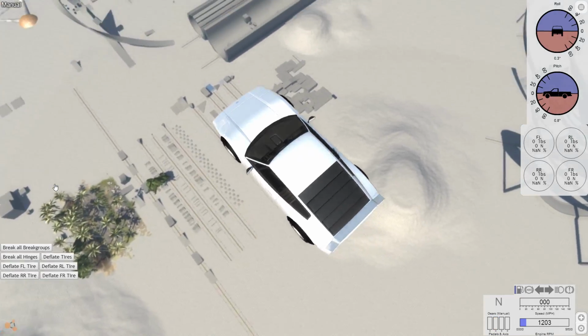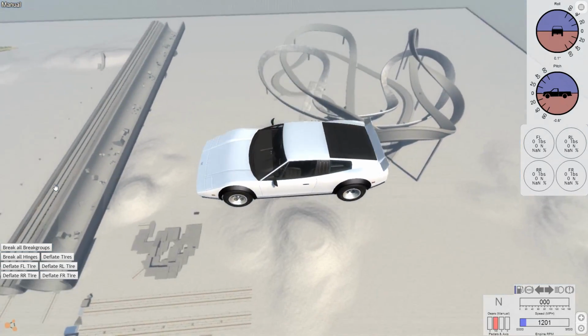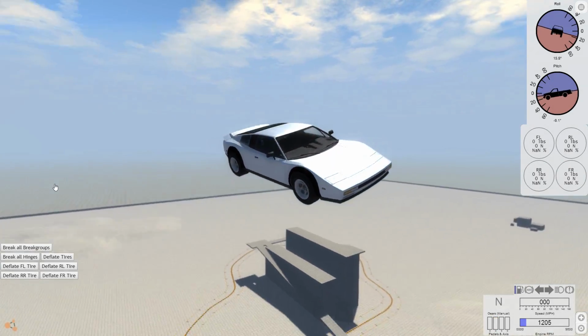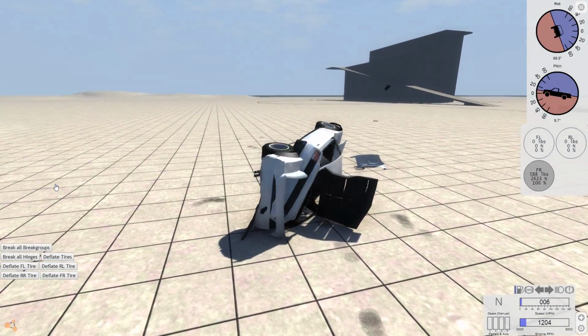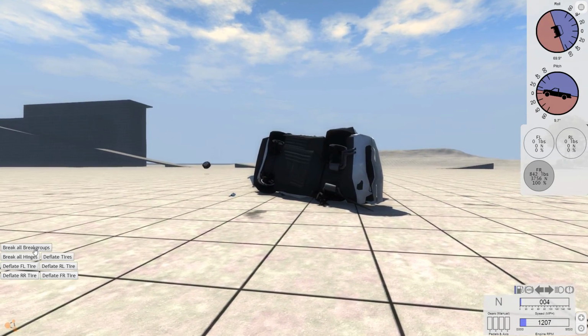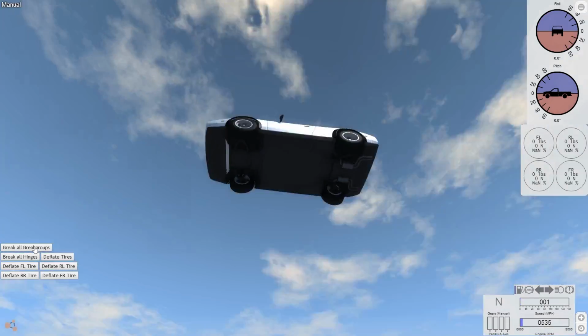And the camera! Having to rotate the camera every time is not helping, because I have no idea which way the car is falling. See, if I just had the camera better, it would be able to tell. So it goes a little crooked for some reason, but that was still an interesting thing to see. What if you had brake all brake groups? Wing is still there, sort of.